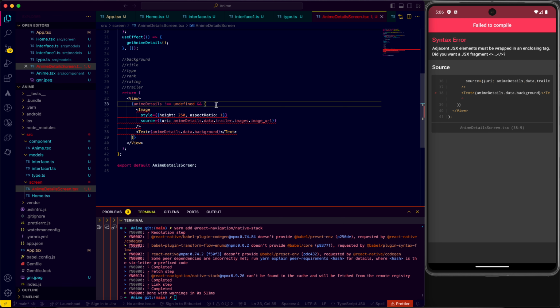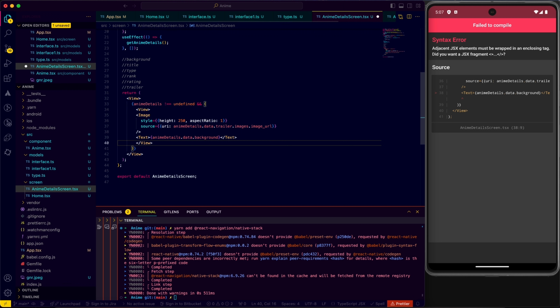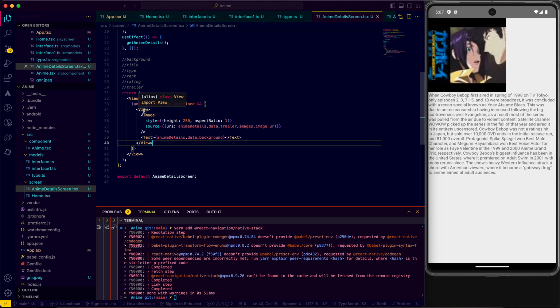So the rule is you can only return a single component, right? Inside the single component you can have n number of child components, but you cannot return two components at a time. What you can suggest is we can use a View and wrap these. That works, but we may not want to use a View. There's one more way: you can use an empty component, and this is called a Fragment. And there's one more way, React.Fragment, you can say, and here also you can say React.Fragment to make the readability much better, right?